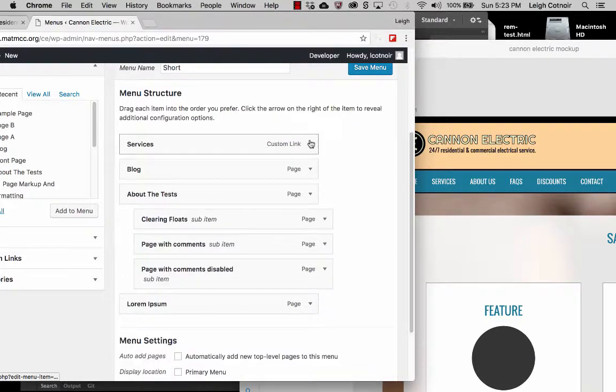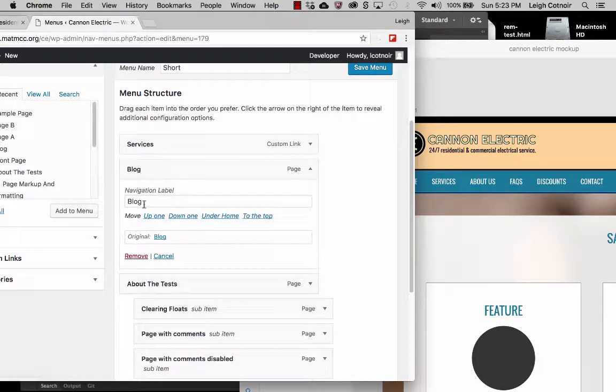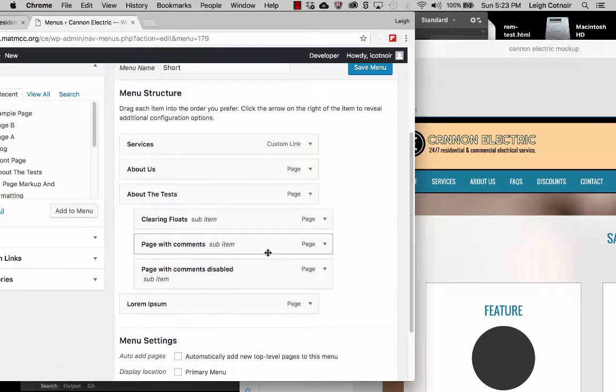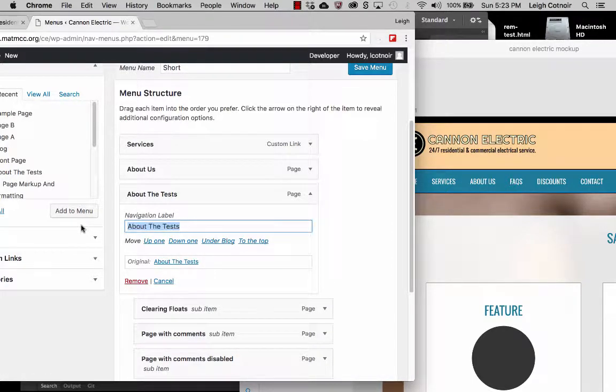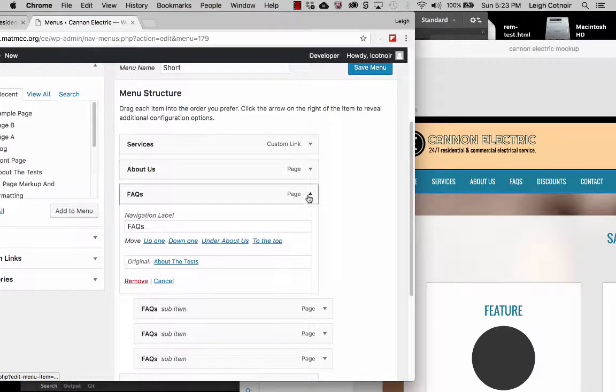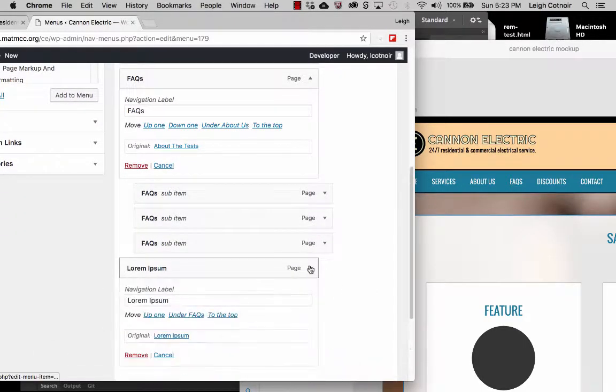And so I can close that up, and then the next one was about us. It's not really going to map properly, but we're just going to do it like this to keep it simple for the purposes of what we're doing right now. We'll go to FAQs. We'll rename this FAQs. Okay. And then we've got discounts. And I don't want to do the sub menus here. Let's go to discounts. And it looks like we're going to need to add one more.